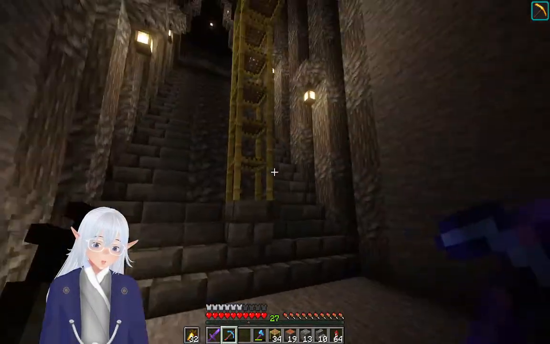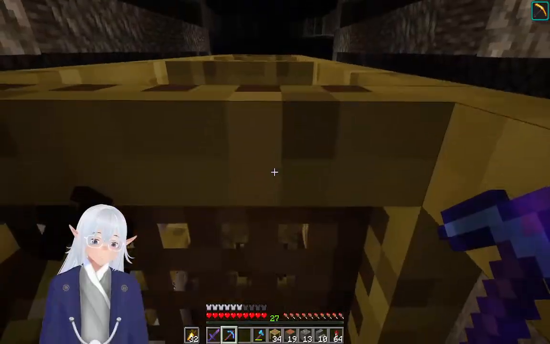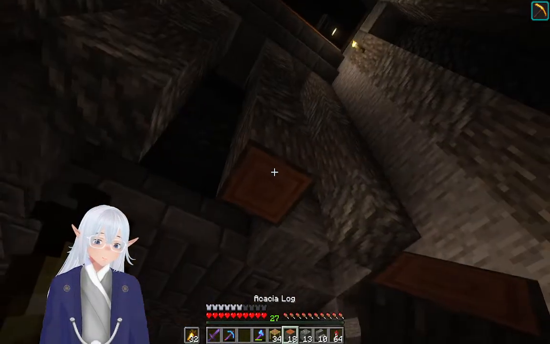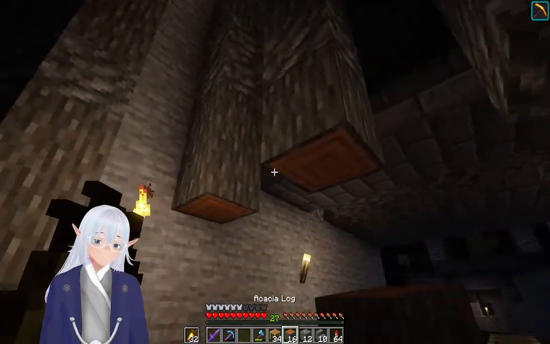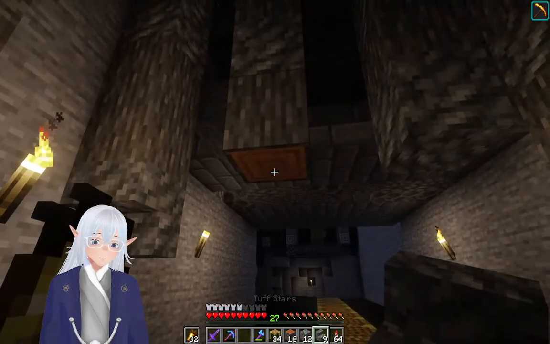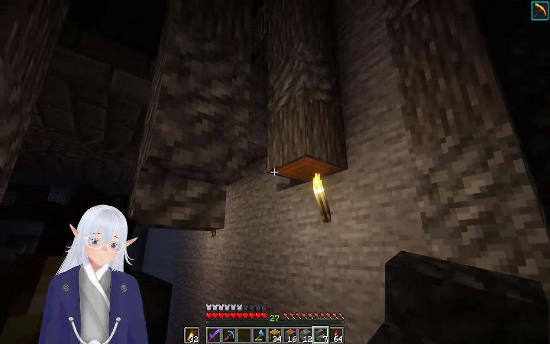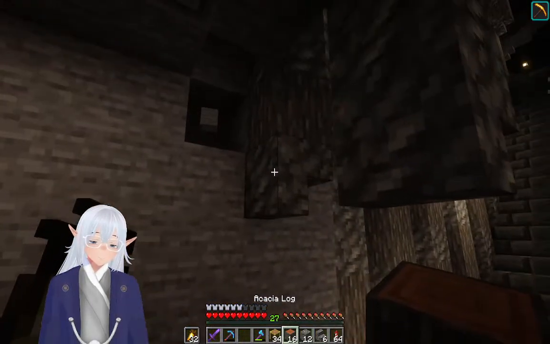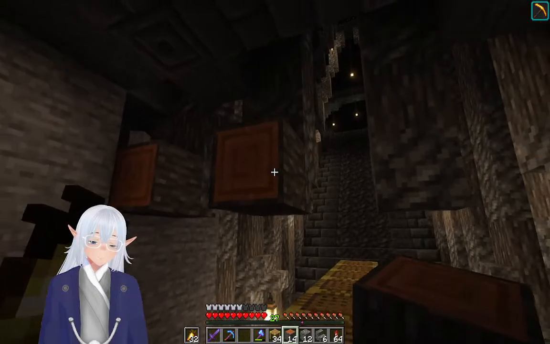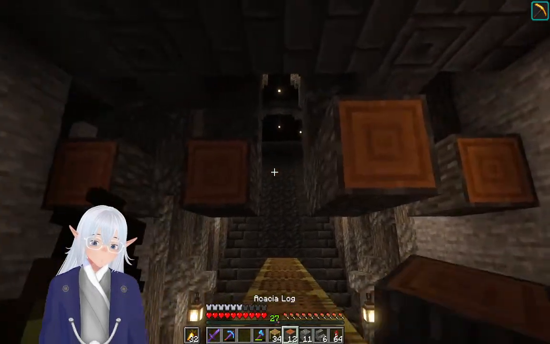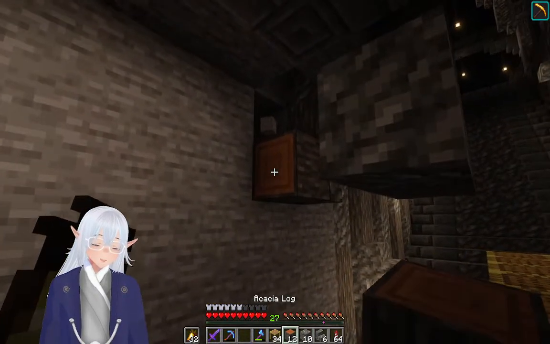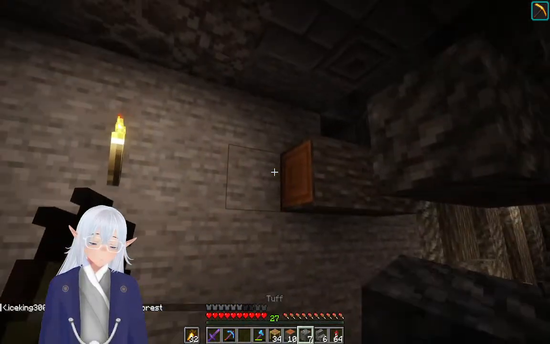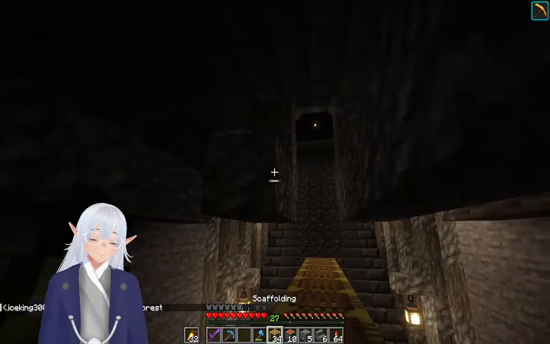There we go. We plop this in. Maybe like this. Found a birch forest. Ooh, nice.